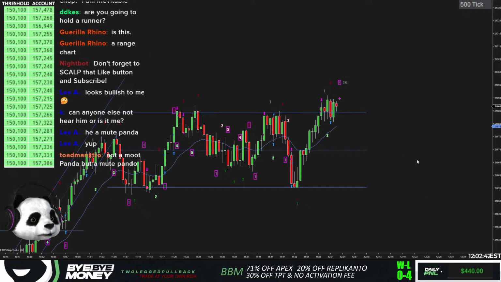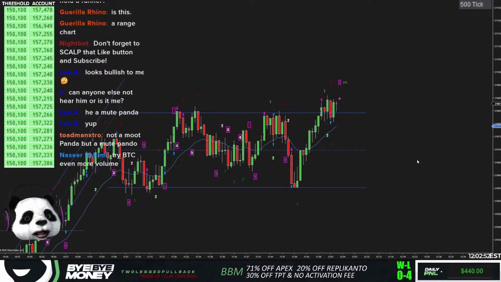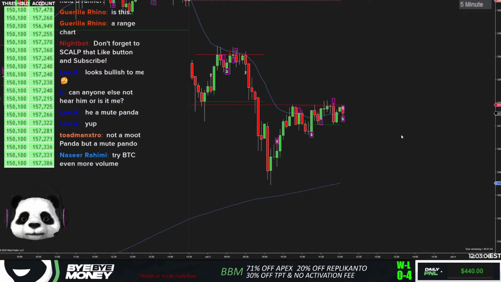I'm green, pretty good green. Being up 440 across 20 accounts, that's like being up, what, $8,000 in one single day. It's not too shabby. But when the price action looks like this, it feels like we all lost. It feels like we all lost here, pandas. Doesn't it feel like we all lost looking at this chart?